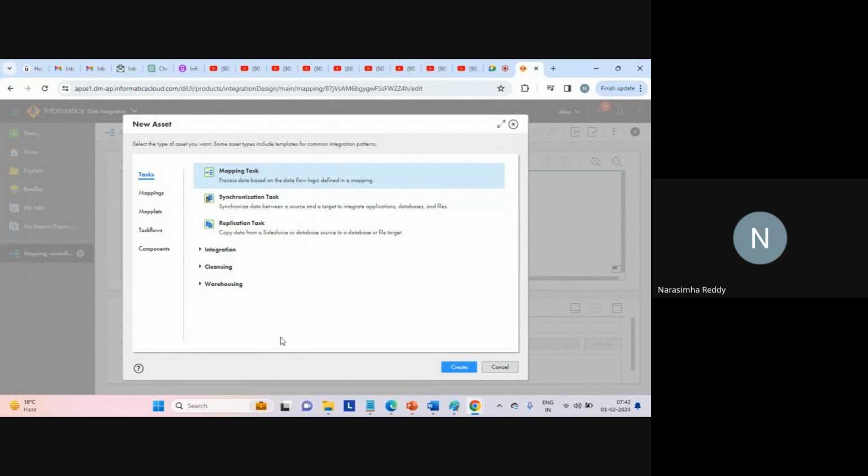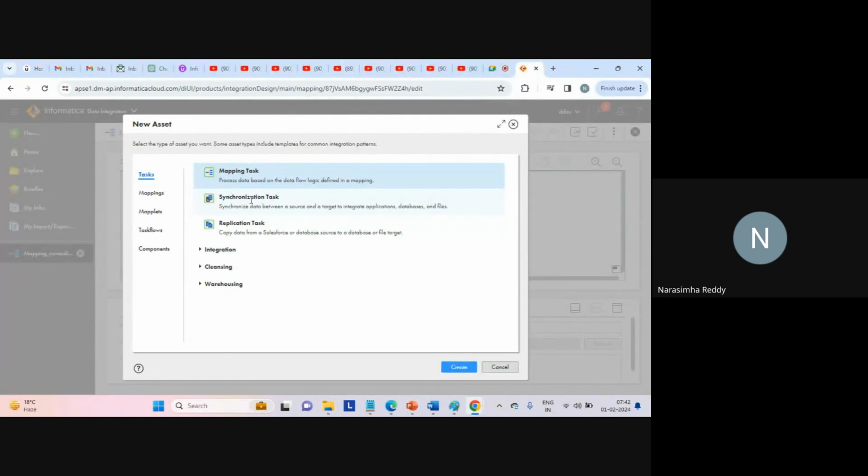We need to make sure that data is synchronized across all the regions that we planned for. So to do that, we use a synchronization task. That's one thing. And second, data could be in one form in region one, and data could be in another form in the second region. That also could take place because the way they organize data in region 1 could differ from other regions. It could be same or different. We don't care. But what we need to care about here is, are we maintaining proper synchronization across all the regions or not? That is going to be the question mark.